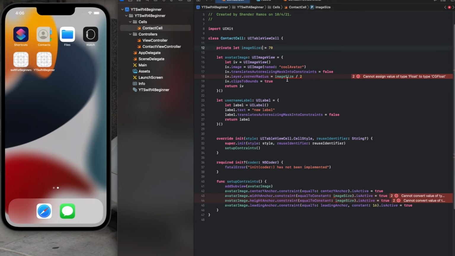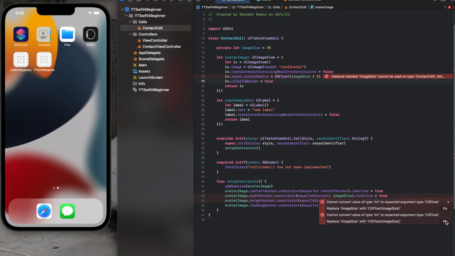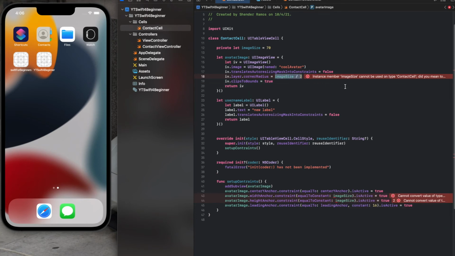Okay, so if I do this, oh, because one says Float and the other one's type CGFloat. Okay, you see, it made me do it like this. Oh, I know why. If I do this, I put it as a receiver, because it was written more as an int. Then this one, if the compiler cannot.